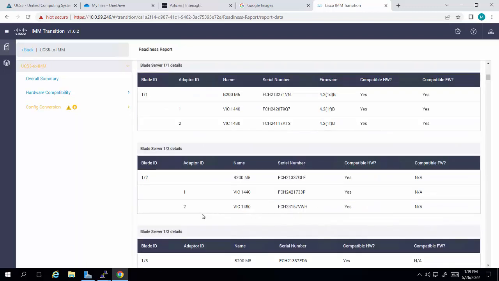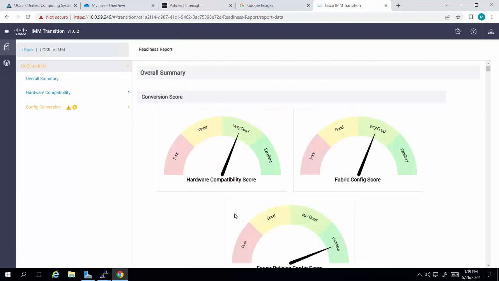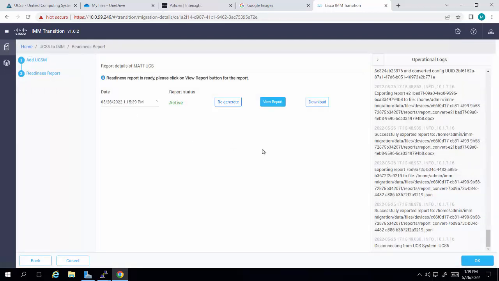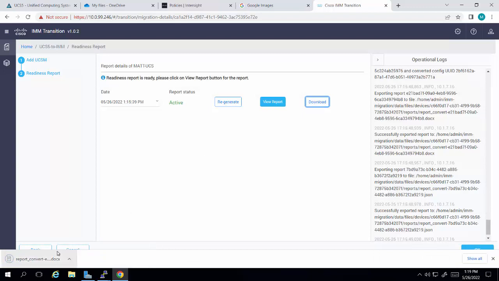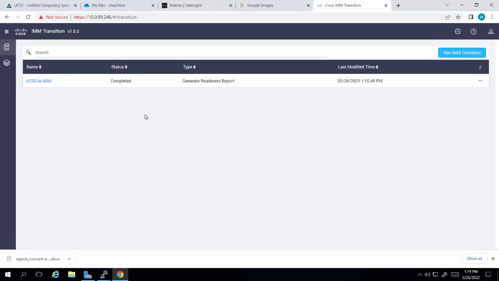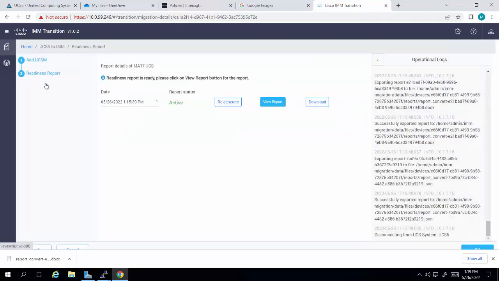And then further on, we have all the inventory and all the pieces together. Okay, so all of this is in good shape. So we can also download this report as a regular converted report. So we'll just click OK. Now we'll go back here.